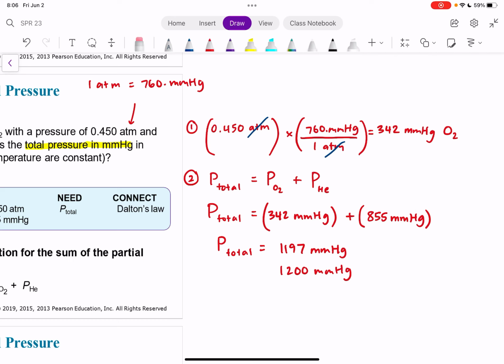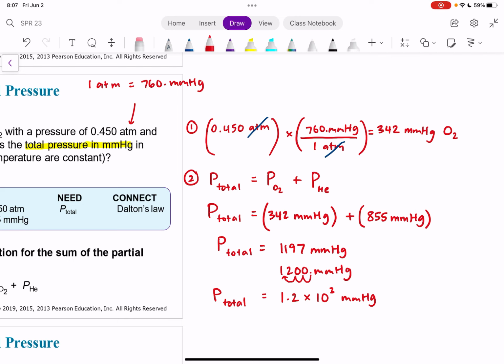So I'm going to actually just put it in scientific notation. This is kind of a cheat. There's an imaginary decimal point there, and I'm going to scoot that over 1, 2, 3 to the left until I'm at a number between 1 and 10. So 1.2, and then since I moved it over 3 times, remember that's going to be times 10 to the, what, -3 or +3? Yeah, +3 millimeters mercury. So that's my P total.